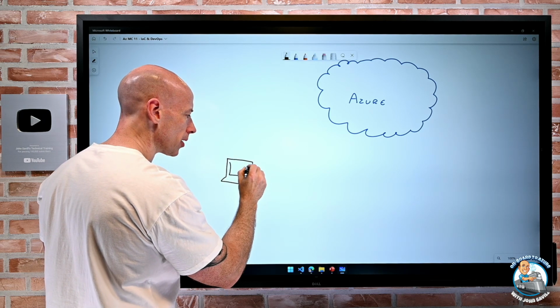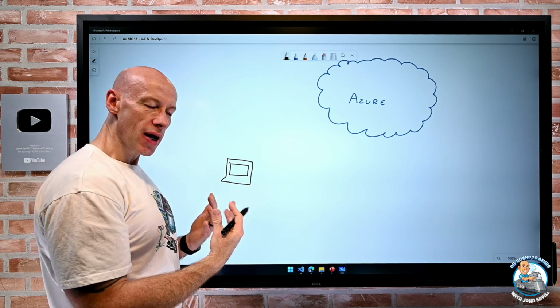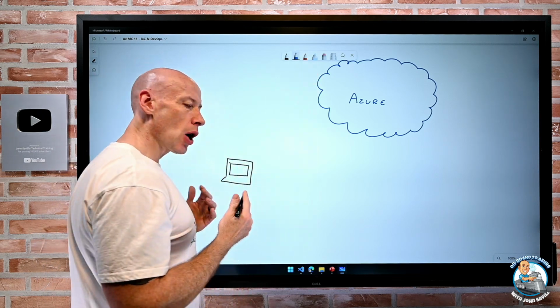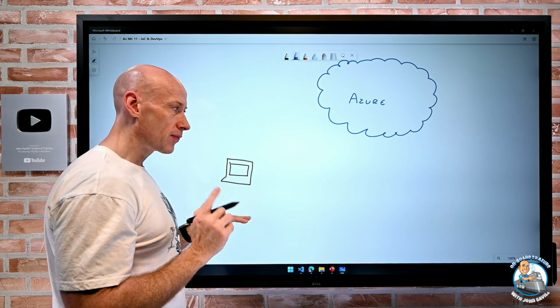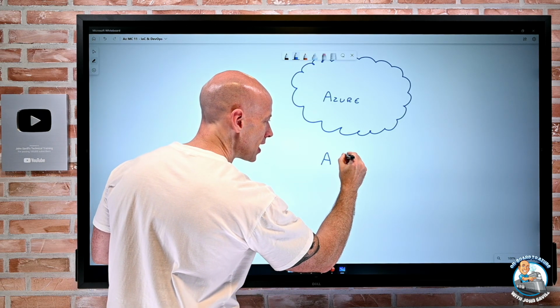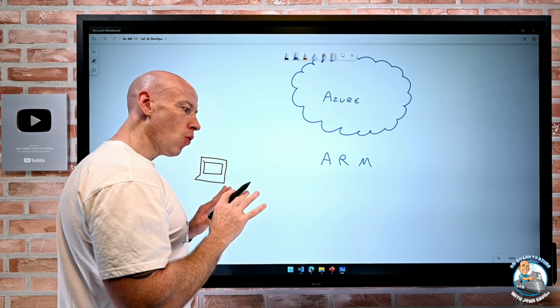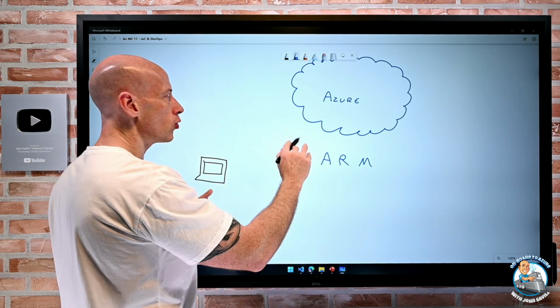So if this was Azure, and then if I think about, I'm over here at my machine, and we're going to see there's a whole bunch of different ways that I can interact. Now, one thing in common, it doesn't matter which one of these different types of interactions I'm doing, all of them are going through the Azure control plane. So we talked about this before, but the Azure control plane is the Azure Resource Manager. And it doesn't matter what we do, we are going through this.